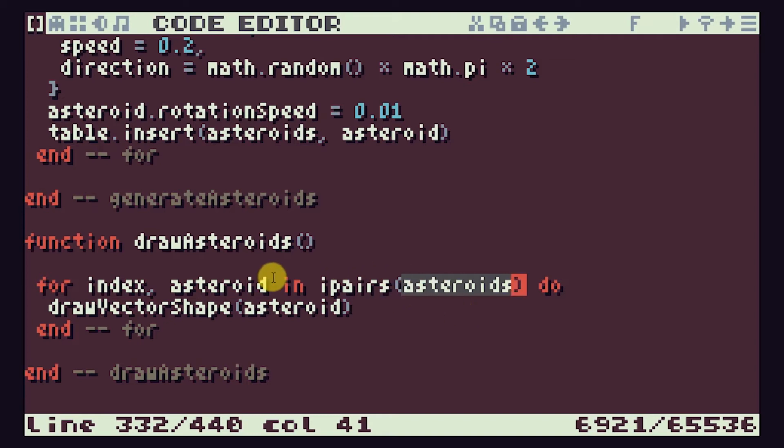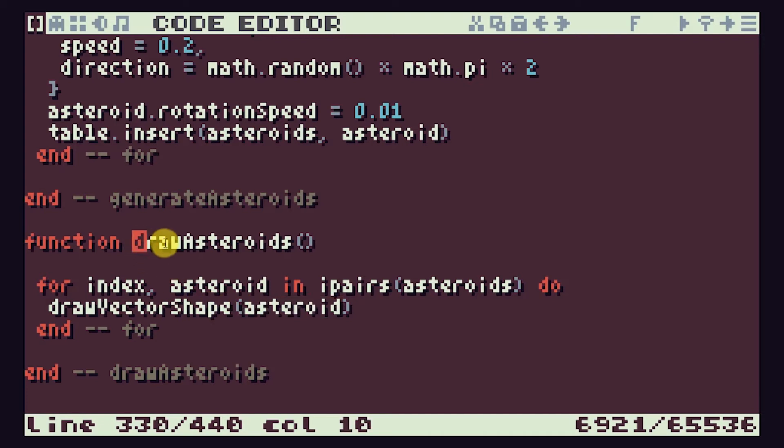So it's going to pull each one out in turn. It's going to tell us which index that particular asteroid has, and then give us the actual asteroid in this local variable. So that's why we can then go and say draw vector shape asteroid, and as this loop goes round, it will pick out each individual asteroid in our asteroids array and draw it for us.